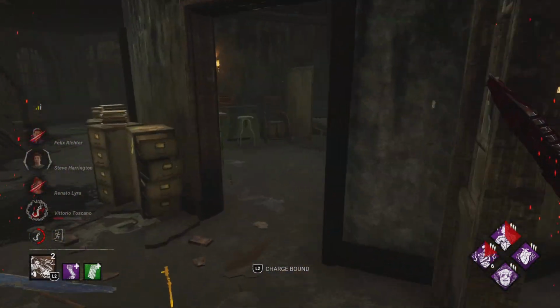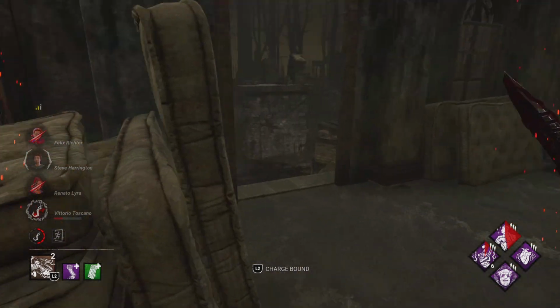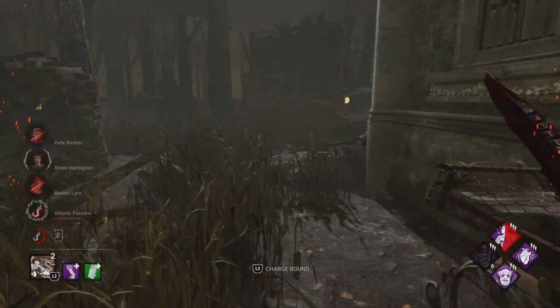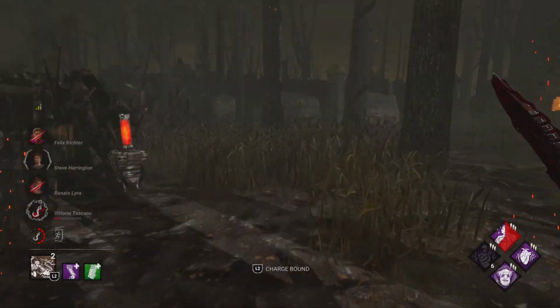Swing out, see if I can catch anyone. No one's coming for rescue yet. No one's gonna be able to because of my terror radius. Starstruck is deactivated now, so they're safe.